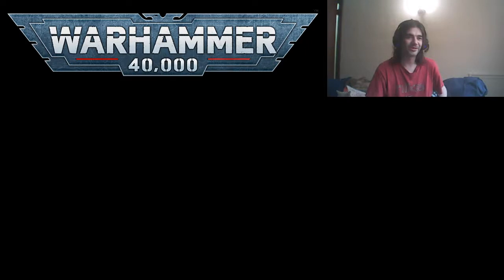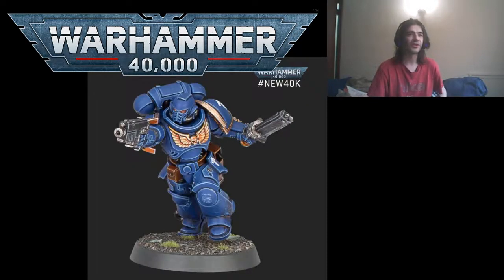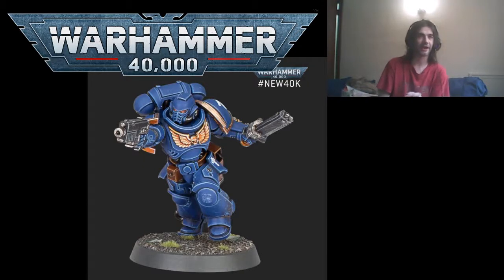And let's start looking at the new models. So first, we have the Assault Intercessor, hashtag new 40k. So this looks not too dissimilar to the Intercessors that we would have now. And I mean, you could probably easily make this with the available pieces that are in the Intercessor box and some upgrade kits. Maybe just one, just so you have the chain sword arm, and then all the rest of that could be achieved with just the regular box as is.